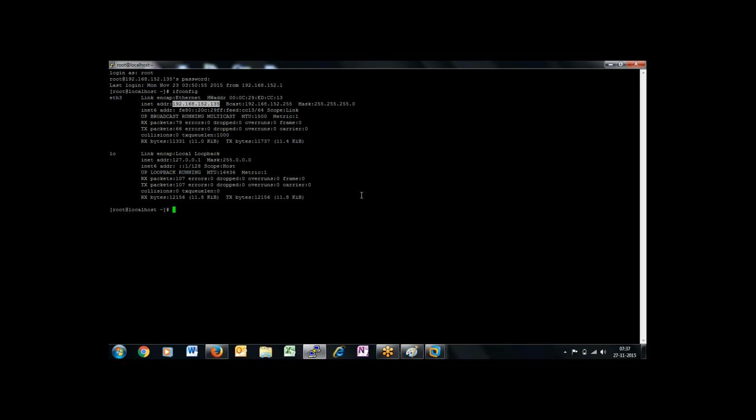Let's verify whether MQ is installed or not. rpm -qa | grep -i mq. It will display the packages which are installed, right? Or you can simply run dspmqver also, and it will be displayed. Now let's sudo to mqm. Now we need to create a queue manager. Before that, let me delete the existing queue managers.